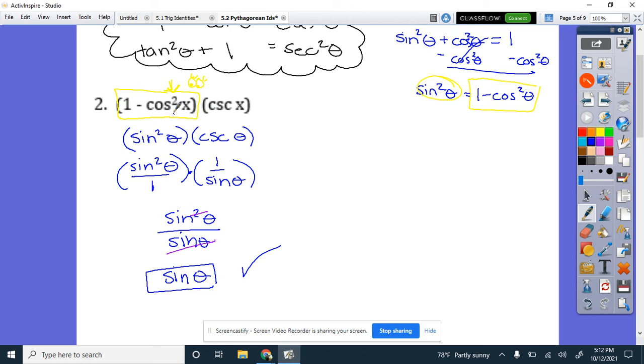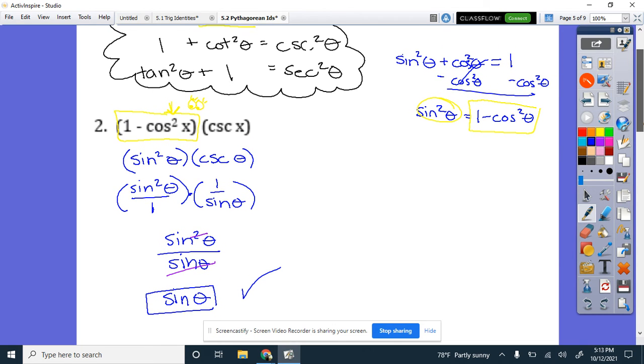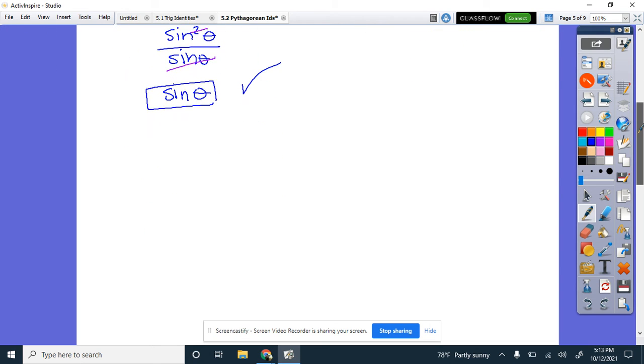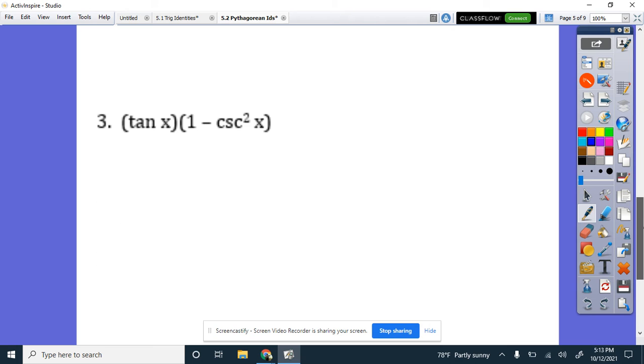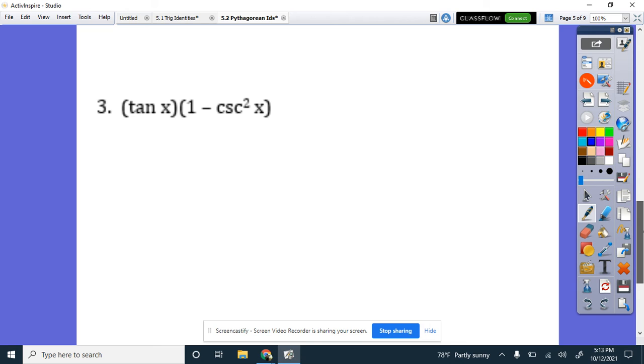So all this complex stuff up here just turned out to be this one little tiny identity at the bottom. That's kind of the beauty of this math, it looks like a puzzle. So to recap, a key point from this problem is that in the beginning, I recognized that this square had something to do with the original Pythagorean identities that was changed in some way. So I had to figure out how exactly it was changed. And this comes from a lot of practice. Just know that if you're not there all the way yet, you'll get there. And so we can work it out.